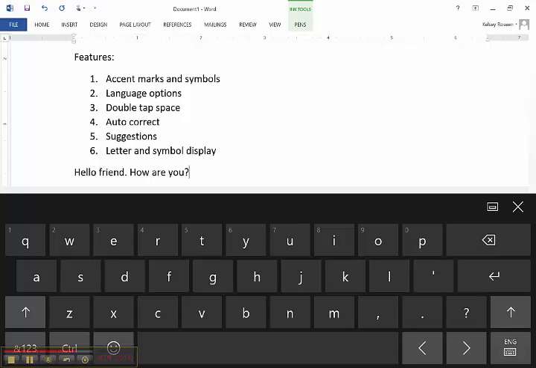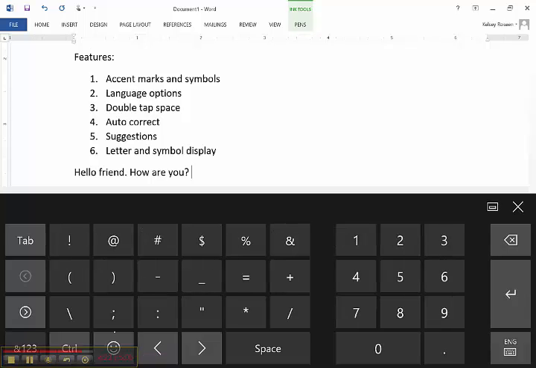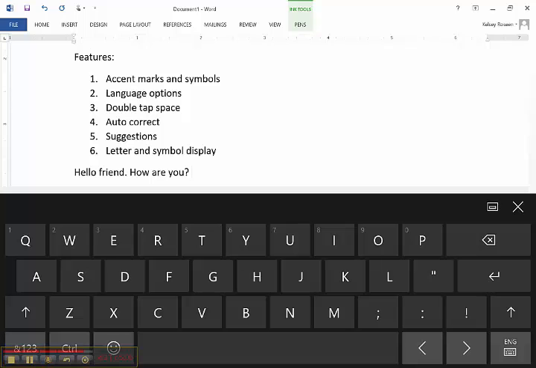And the last one I have is the letter and symbol display. Now on a regular keyboard we see all of the letters in capitals. On an on-screen keyboard, we see capital letters here, and if I hit the Shift key, I can see lowercase. I can hit Shift again and see uppercase. I can hit the symbols key, see all of the symbols that are available, and hit the over button and see more symbols. So there's just so many more options and visual representation for the on-screen keyboard than the traditional keyboard. And that's a brief look into the features of a keyboard.